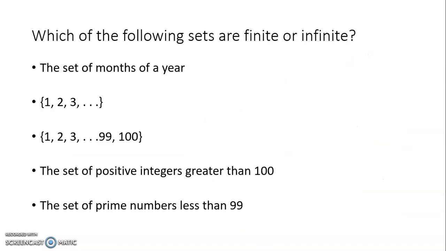Again, which of the sets is finite or infinite? I clearly know that if I can count the number of members, it is finite, otherwise infinite. Set of months of a year. I know that there are 12 months: January, February, March, April, and it is exactly going up to December. So there is a cardinal number of this set. If you want to know the cardinal number, you can refer to the previous video. There are 12 elements in it. I can count them, so it is finite.